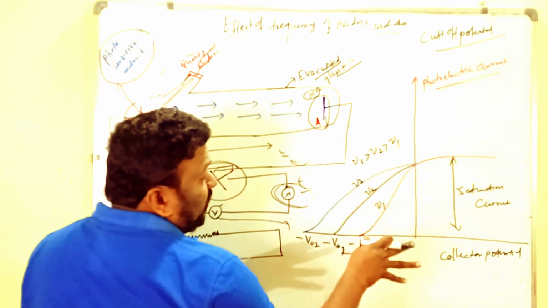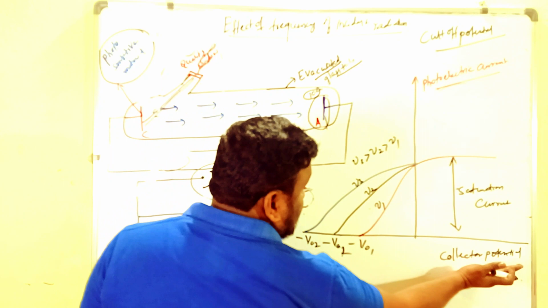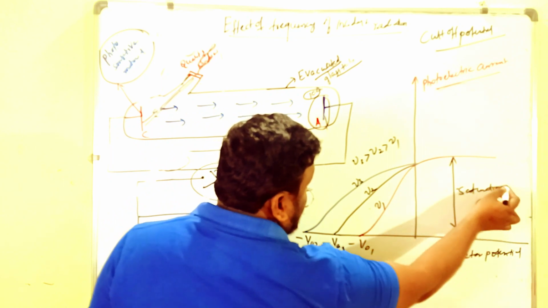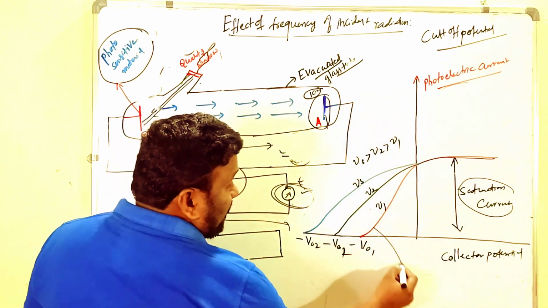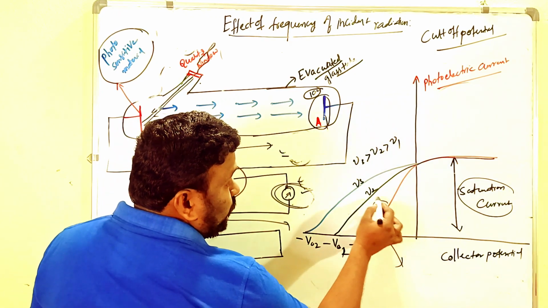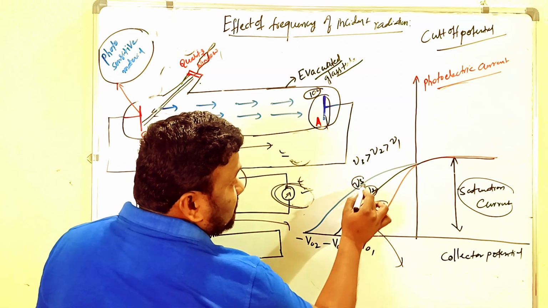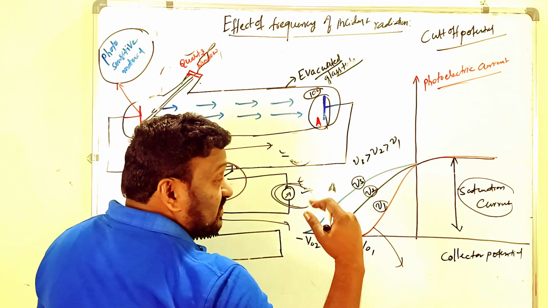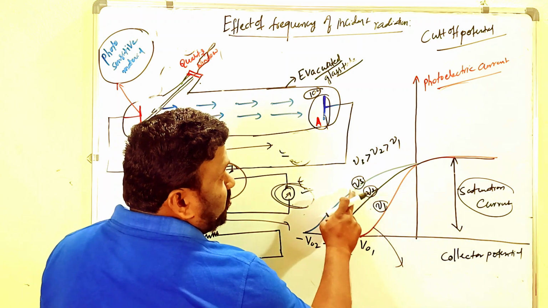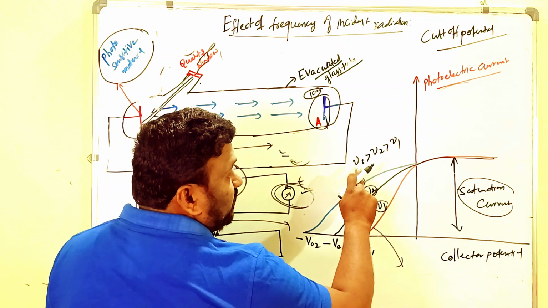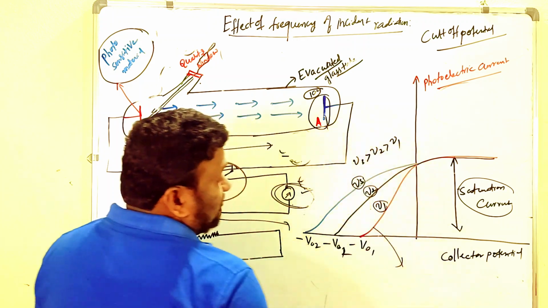From this graph, when we maintain some positive potential, we get the saturation current. First we take one particular intensity having frequency nu1, the second having frequency nu2, and now nu3. Now we are changing only the frequency, not the intensities. Clear? The nu1, nu2, nu3 are there. Here nu3 is the frequency of the third one, and second and first like that.